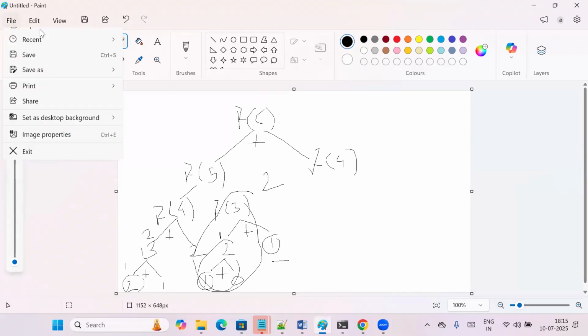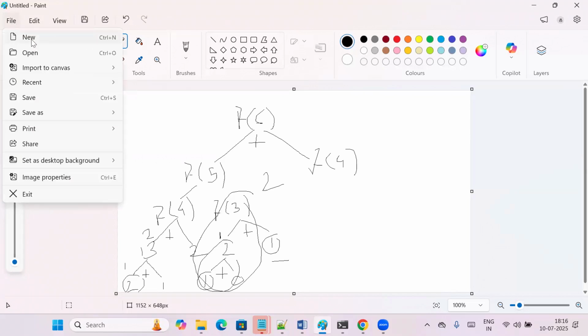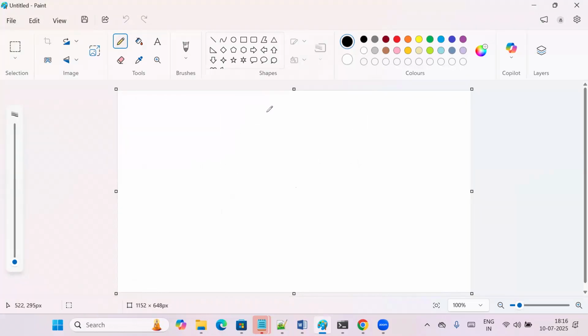Let me draw it again, guys. It will be better. Fine. See, initially you have f value as 6. Okay, guys. You have f value as 6. This is not a Fibonacci function, guys, first of all. So this f value is 6. I wanted to make f of 5 because f of n minus 1 and f of n minus 2. So you have a plus. So f of 5 plus, here you are getting f of 4. Here you are getting f of 4.